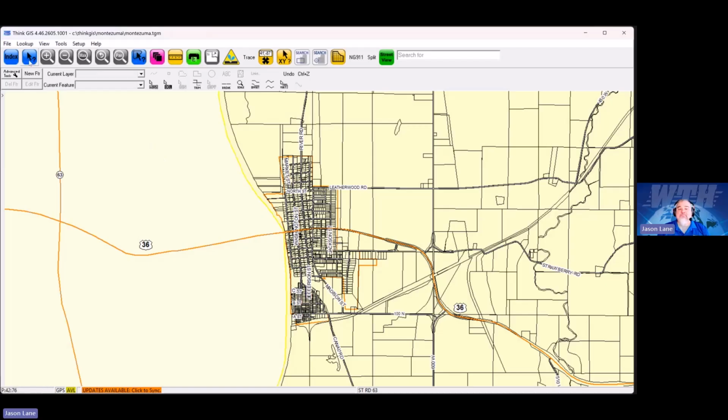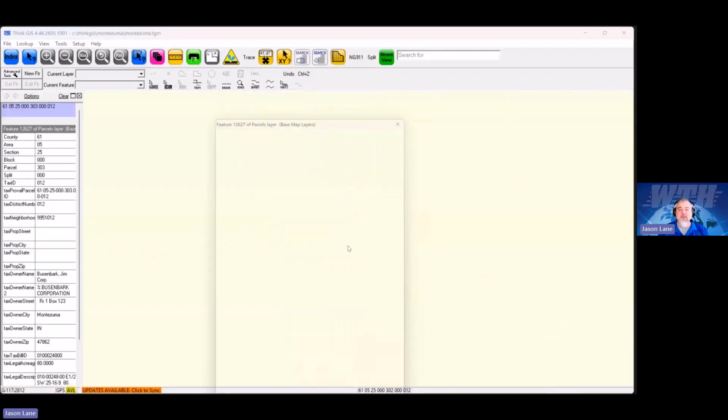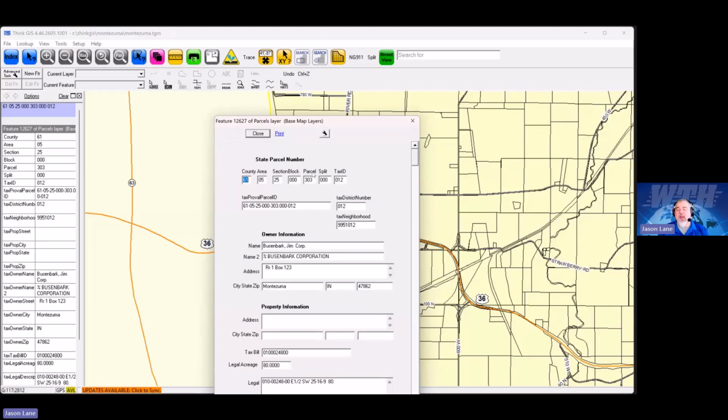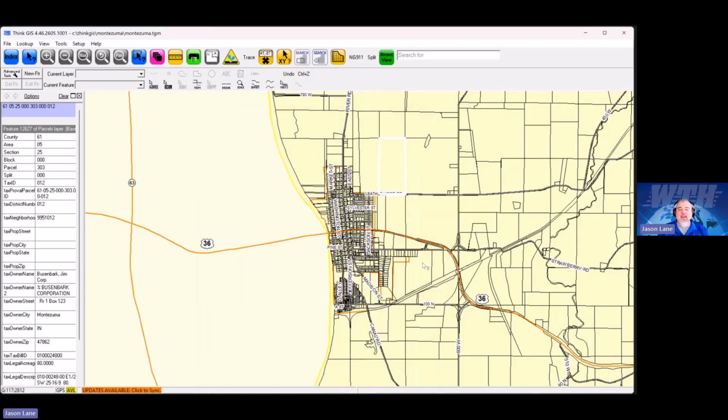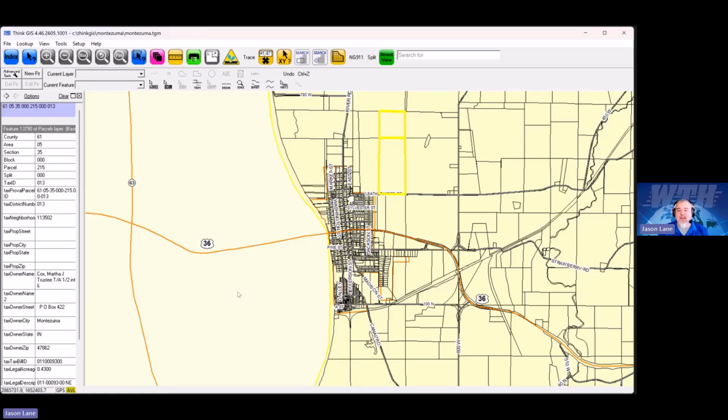Next over, one that I have is just select feature. What it does, and you may or may not use this much, is if I left click, it puts a little question mark on my cursor, and then anything that I click on. So if I just click here, it selects that feature and opens the feature window. If I close that, that would be the same as a single click, which puts information in the information window along the left-hand side.